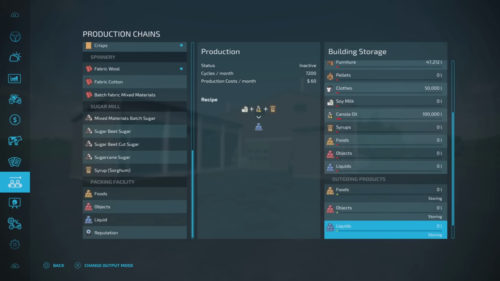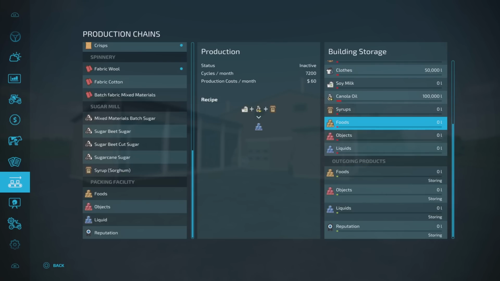At the bottom here, we've got foods, objects, and liquids. That's what I'm hoping to produce. That's what I want to have coming out the other end. Now, if I put those on storing, it will store them in here. So foods, objects, and liquids, it will store them. It gets complicated. No, hang on. Is that right? Distributing. Anyway, whichever way around, I'm going to test both of them.